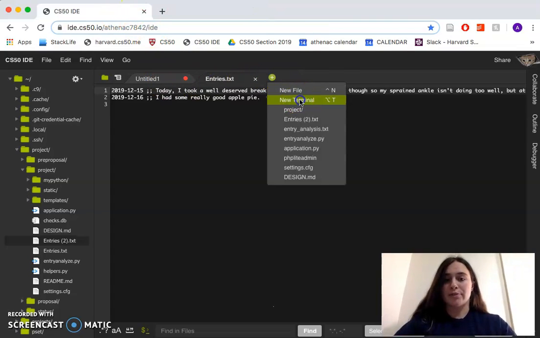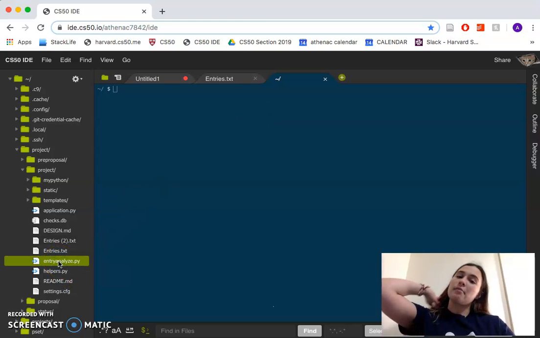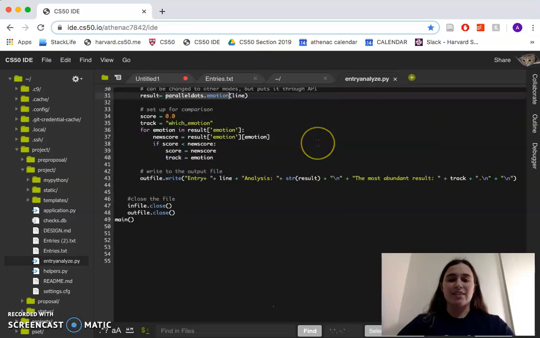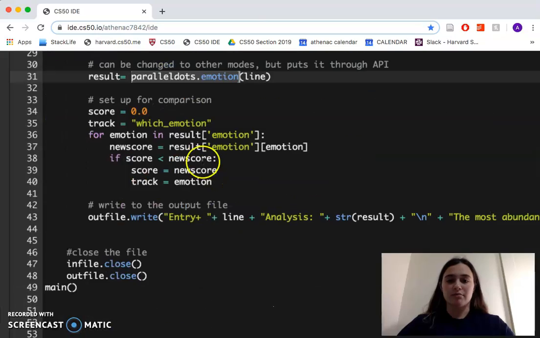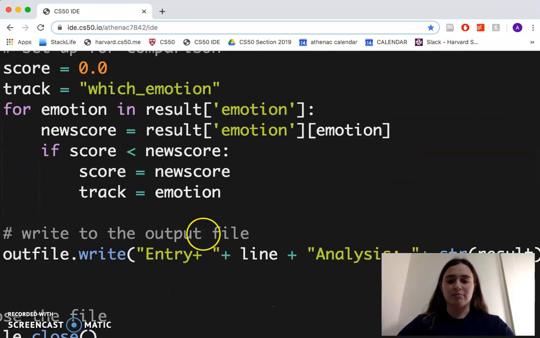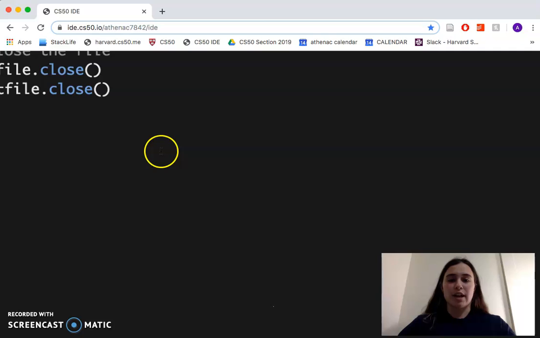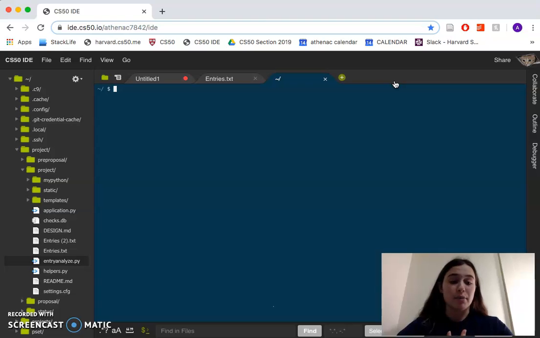So for the next part, you have to go into an environment. And this is through the code entryanalyze.py, which is here. Just a quick look at my code. Here it is. Great. And the part that you could change is right here with the parallel dots. You can change this part right here to be either sentiment, emotion, sarcasm, or many other things. For purposes here, I wanted to give the user automatic access to emotion, but if they did have this Python file, they could change it to anything else.